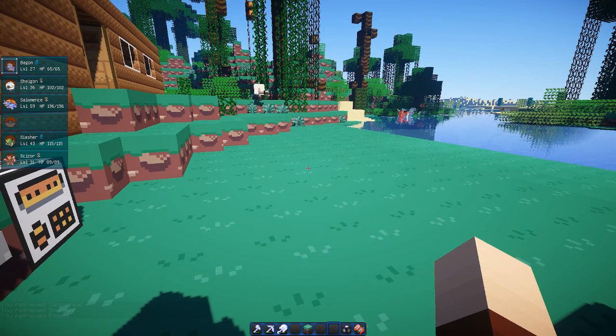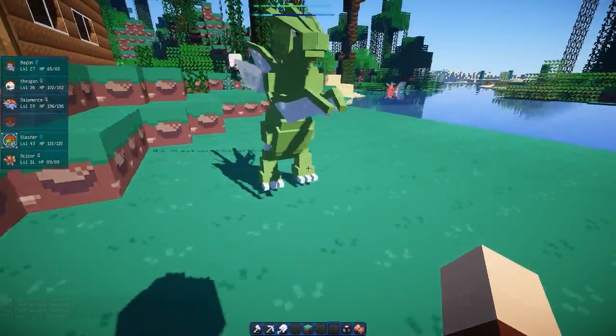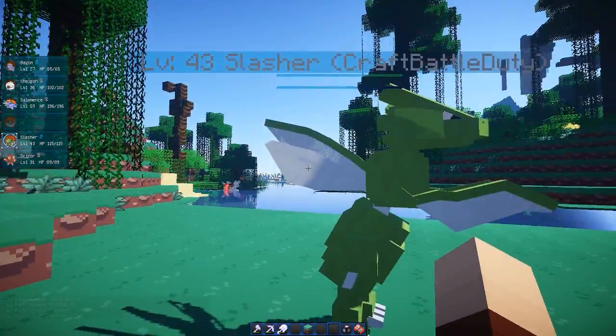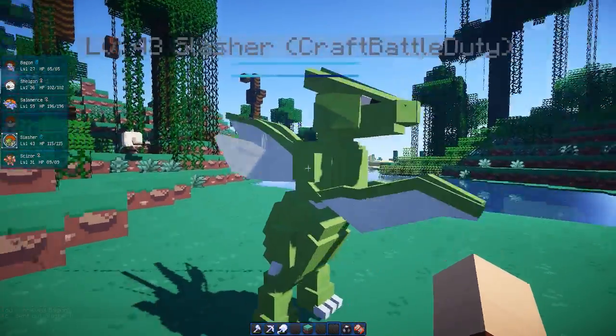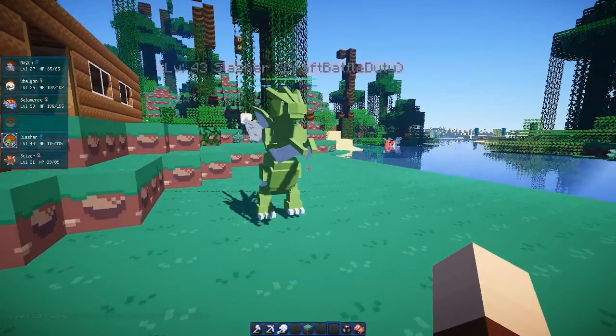Next, I'm going to show you the Scyther line now. I actually have my Slasher from the series, if you guys remember him. Just to show off that Scyther now has a flap animation on his wings. I still would prefer an actual better model, but I guess that's better anyway.